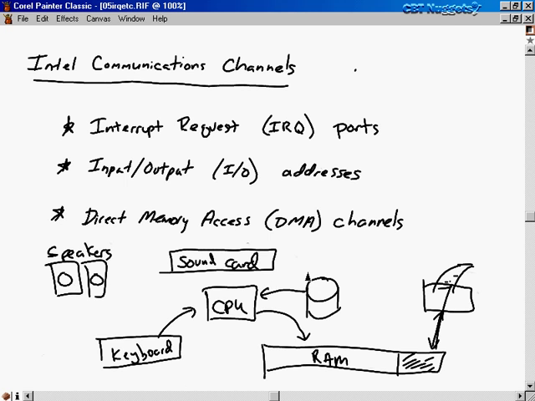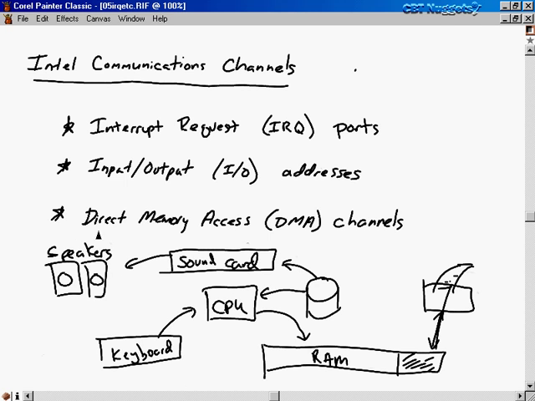Okay, so the disk can transfer to the sound card, and the sound card can then play it out of my speakers, and the CPU's out of the loop. So that's good, because then the CPU is left free to do whatever it's got to do otherwise, and the sound card can take care of the processing required to translate that MP3 or whatever file is on your disk into the format that the speakers can understand. Okay, so that's what the sound card does, and it takes care of all that processing and leaves the CPU free to do other stuff.